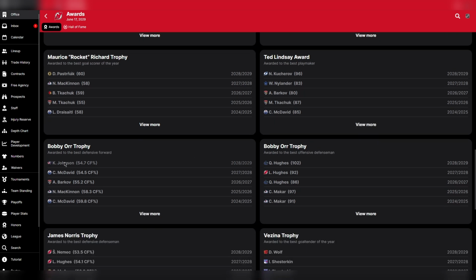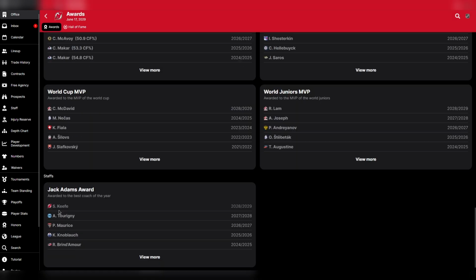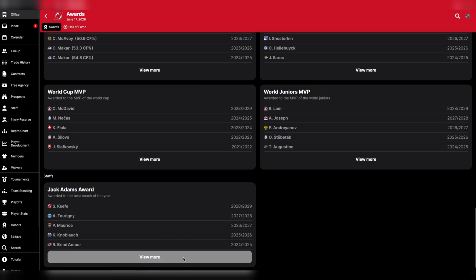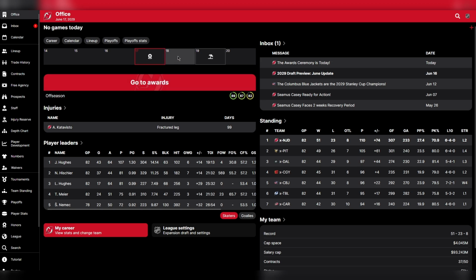For the Bobby Orr Trophy, which is actually the Selke Trophy, it is Kent Johnson with a 54.7 Corsi for percentage. For the actual Bobby Orr Trophy, it is Quinn Hughes this time, so the Hughes brothers going back and forth there a little bit. For the Norris Trophy is Simon Nemets with a 53.5 Corsi for percentage. For the Vezina, it is Dustin Wolf of Calgary. And for the Jack Adams, it is Sheldon Keefe of your New Jersey Devils. So, I mean, we did well during the regular season, but unfortunately, we were outed in the playoffs in the third round by the Stanley Cup champion Columbus Blue Jackets.